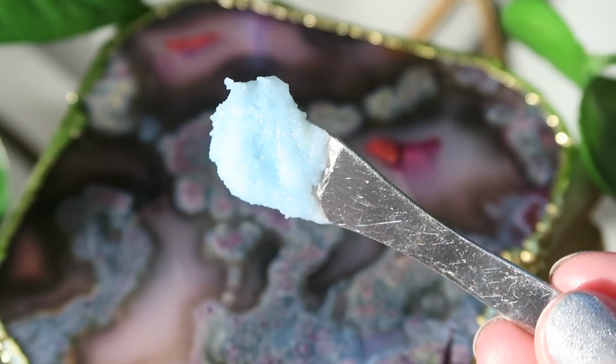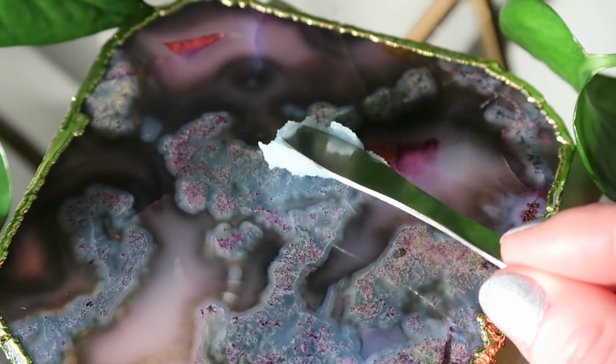But I still really enjoyed using this in the morning if I wanted to make sure I was having very moisturized, plump skin, because it has this very humectant quality to it. Anyways, it's very moisturizing, and you can double up using it as a moisturizing mask. So that's what I would do. I would put it on dry skin, hang out, and then wash it off. So I got that double benefit of it, which also helps when something is a higher priced item, to get more out of it.